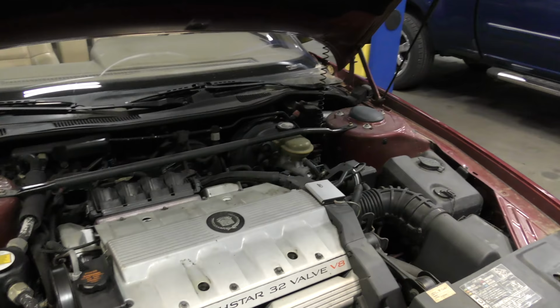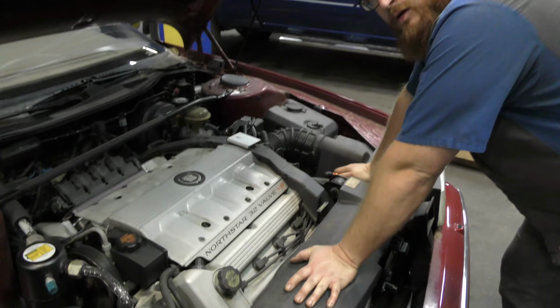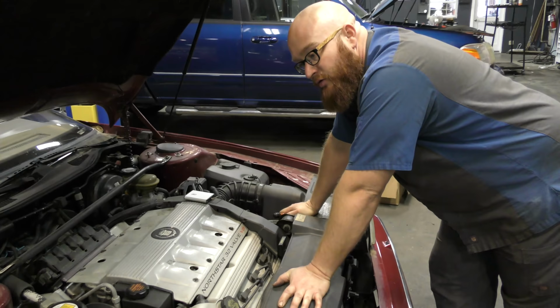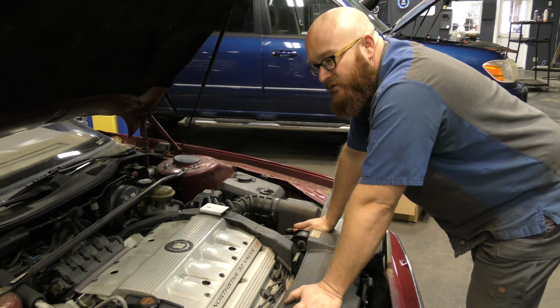So I know from Tyler's video that the radiator cap is bad, and we could tell that because the hose was wet. I jokingly was going to charge him 13 cents to install the cap, and that's just kind of a running joke that I have with him. In some of his videos, I charge him crazy amounts, like $1.37 for stuff. It's just kind of a running joke.